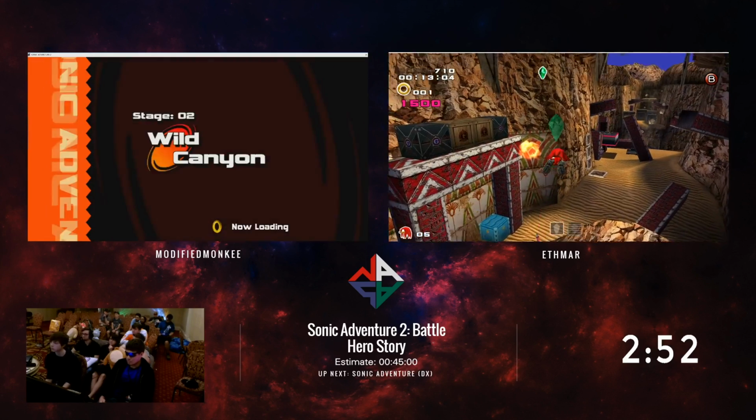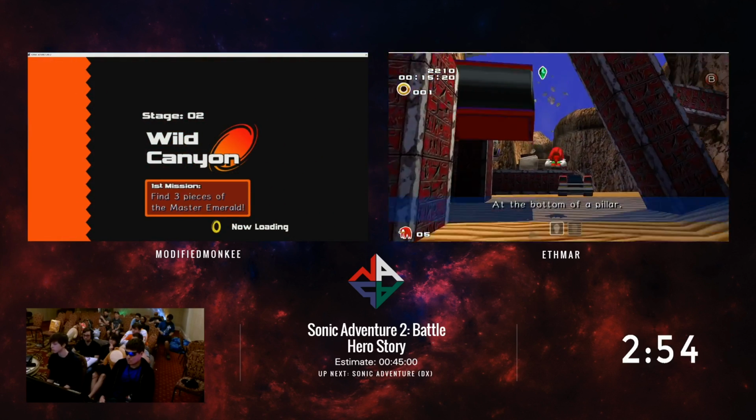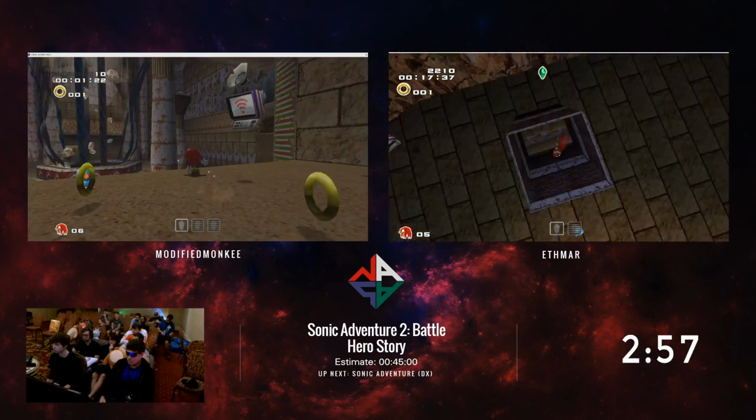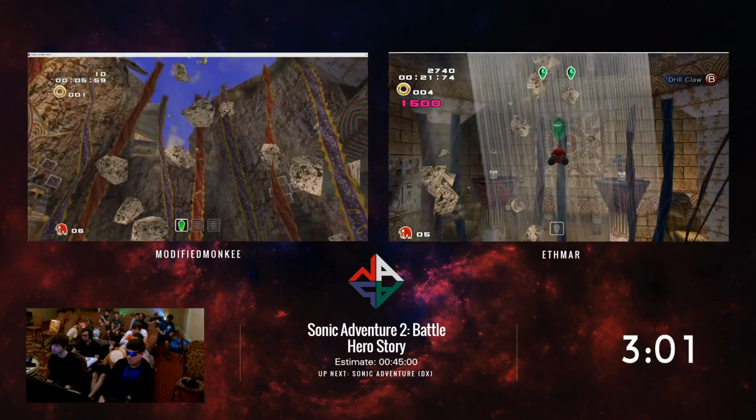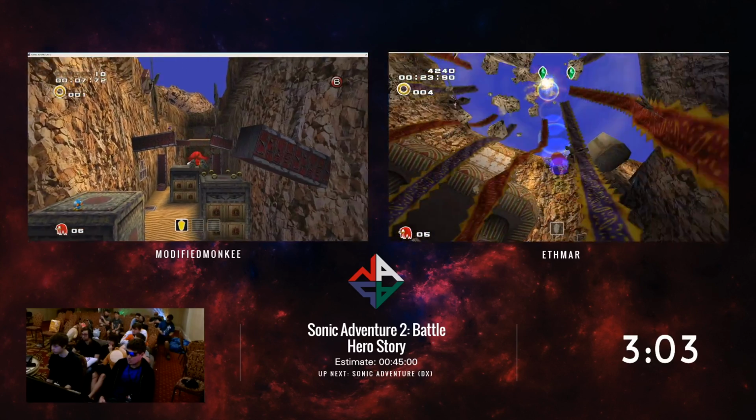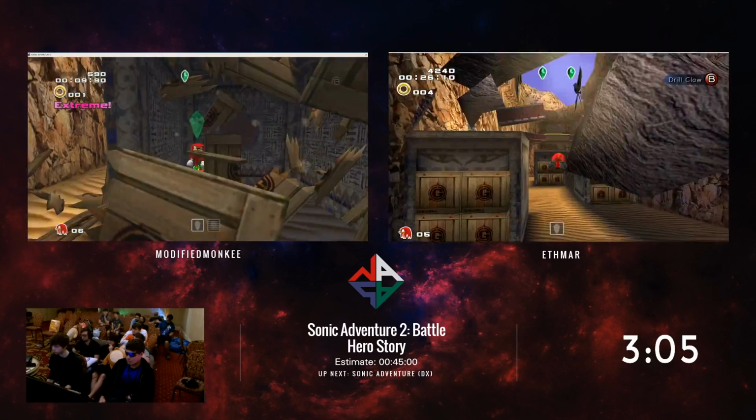Let's see this piece that ethmar gets. See, we've gone into a second piece. All of the runners for this game, they've memorized what the first hint corresponds to which piece in all of the treasure hunting stages. So with getting just one hint, they know exactly where the piece is.